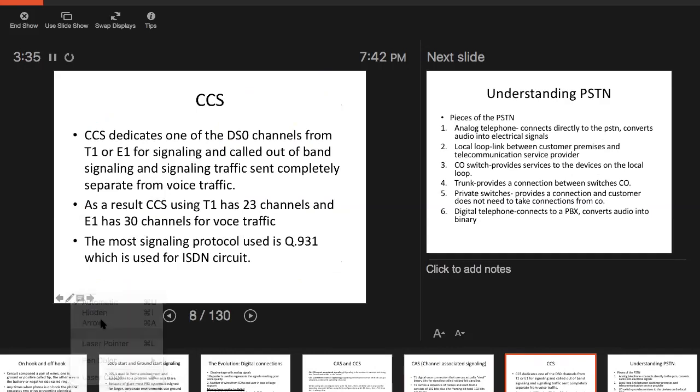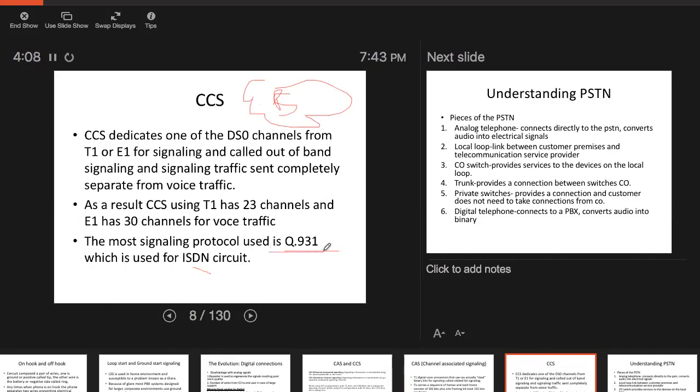ISDN is used for the video connection. So whenever we take a video connection, it is always taken from the ISDN. We have discussed PSTN a little bit. This is called PSTN, which provides you the connection, analog or digital, right? The same PSTN will also be called ISDN when you are getting a voice or video connection from it. The protocol they use is Q.931, right?